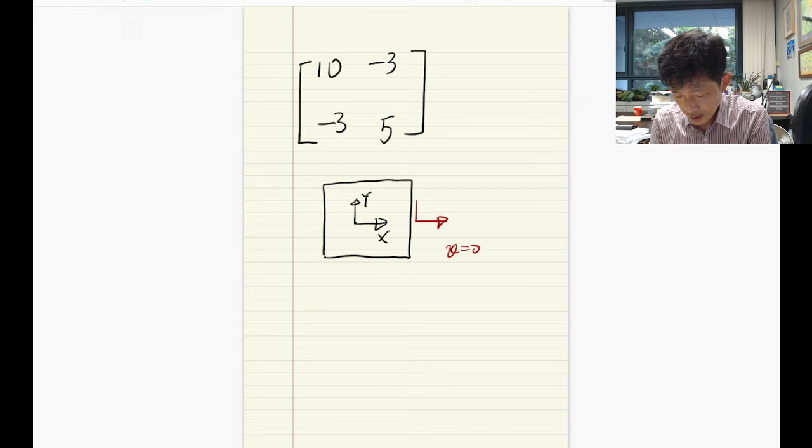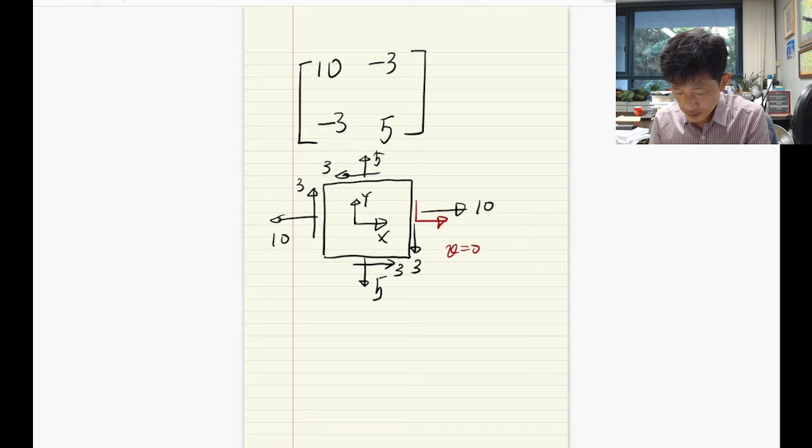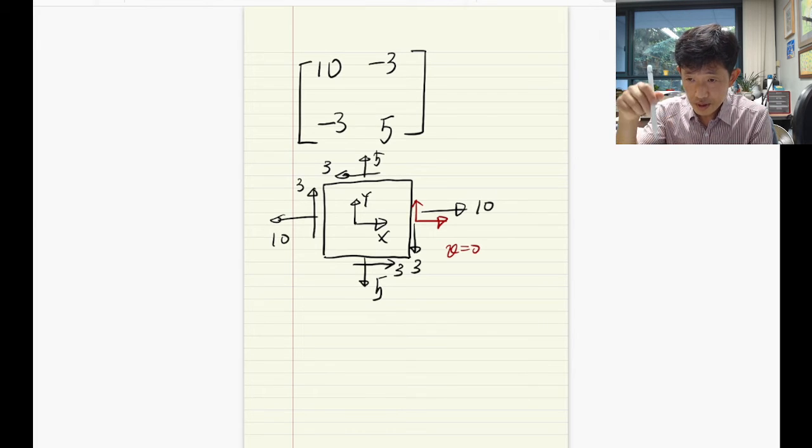So I have 10 here and 10 here, and then 5 and also 5, and the shear stress was minus 3. That's why its direction, according to my reference coordinate system, is the direction of minus shear stress. Okay, so look at this. The direction of positive shear stress is upward on this side, but the shear stress is going down. That's why it's the minus shear stress component as given in this exam problem.